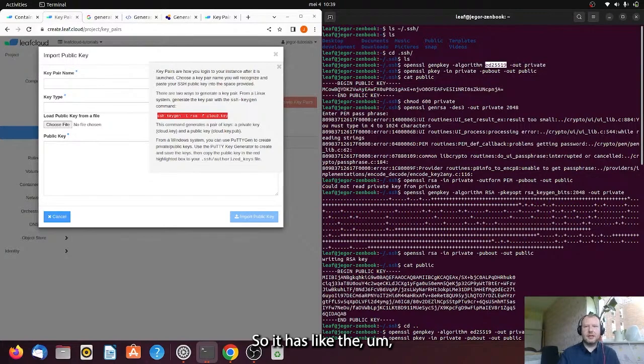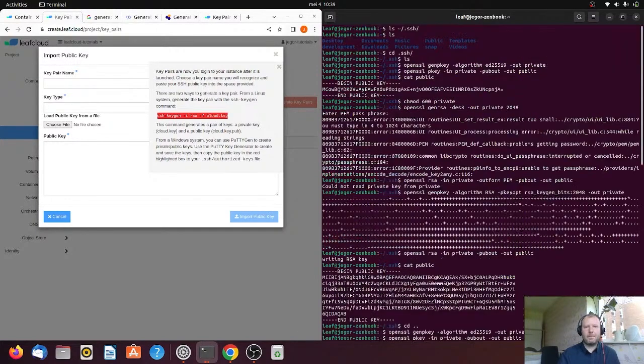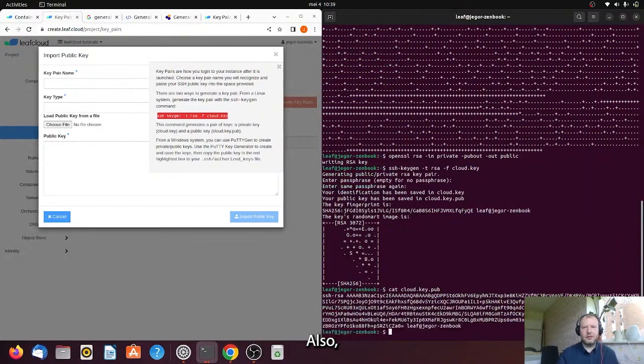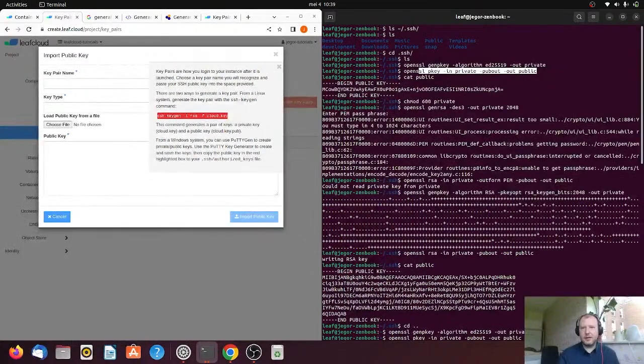So it has the type before. So I wonder if we could do that with ED25519 also, which would look a little bit like this.